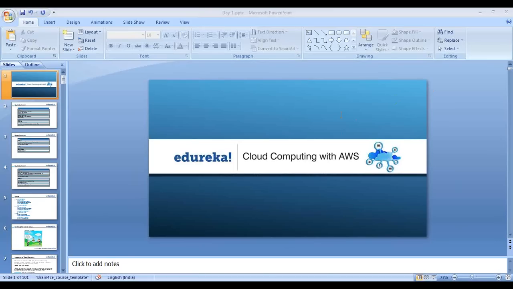I'll give a brief about myself, and then I'll start. My name is Tarun, and I'm working with Edureka as a cloud computing trainer. My major area of focus is Amazon Web Services, and for that I have more than 3 years of experience, with total industry experience of around 12 to 13 years. For Edureka as well as Edureka partners, I have done various workshops on Amazon and cloud computing.